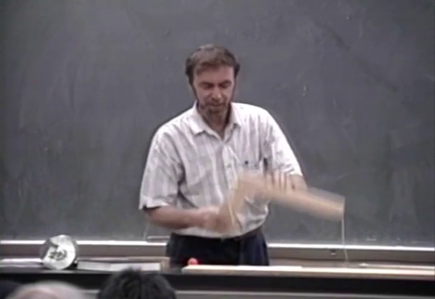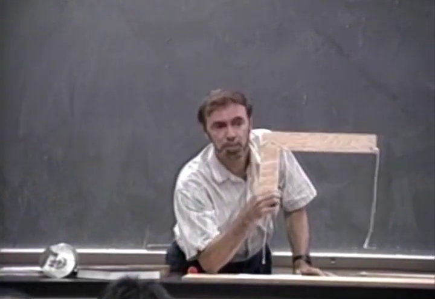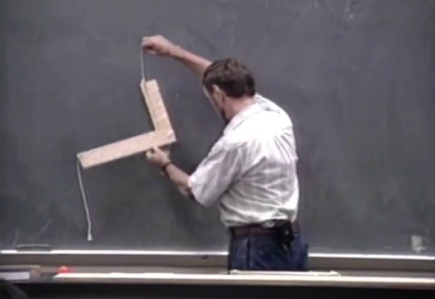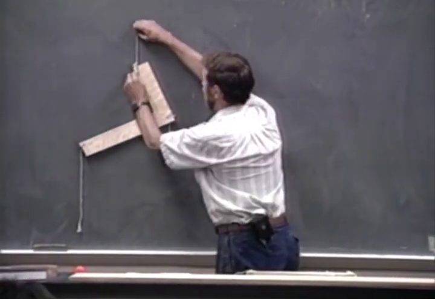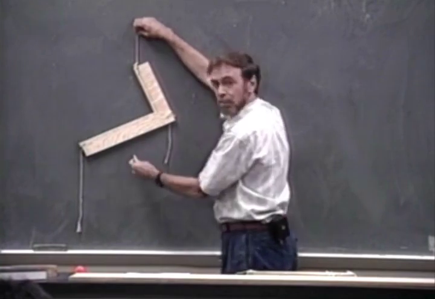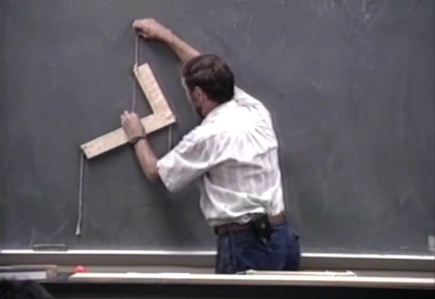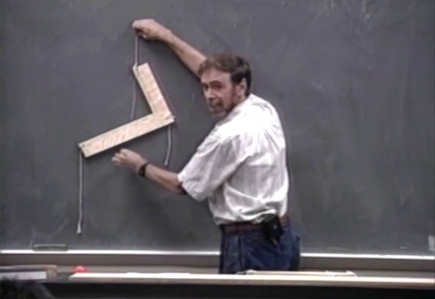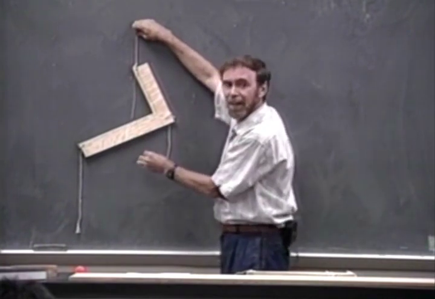How about the center of gravity of something like this? Where would this be? Well, we can find it. What we can do is hang it up. I can hang it up and I can draw a line straight down because I know the center of gravity must be underneath that line. Straight down, right out the other side. So the center of gravity is somewhere along that line. Where along that line? Watch this.